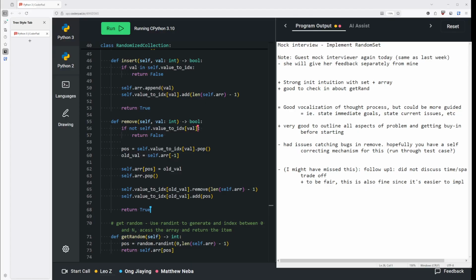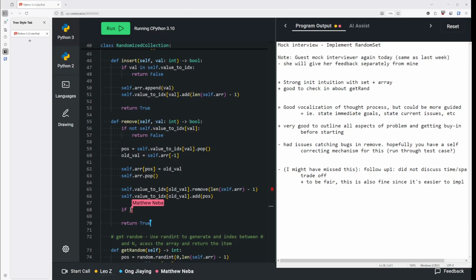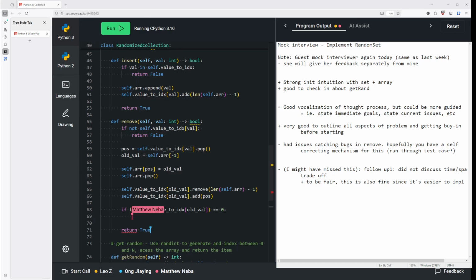So here, that's me, correct. Yeah, so if the length is 0, that's exactly what I'm looking for.